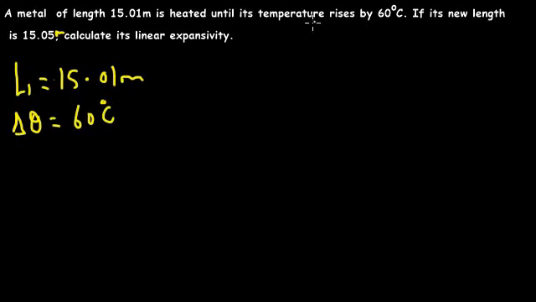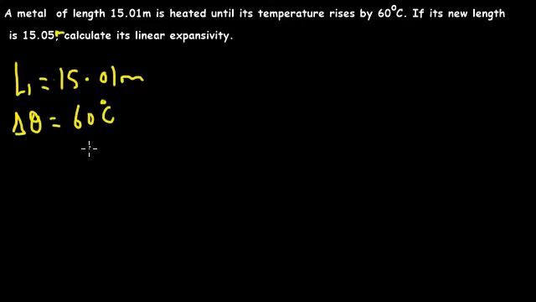As you can see, this is a grammar matter. They are trying to tell us its temperature rises by 60 degrees Celsius, which means the difference between the current temperature and what it was before is now 60 degrees Celsius. It rises by 60 degrees Celsius. So please be vigilant, that's what I'm saying. You have to be very careful to make sure that if you are selecting theta 1 or theta 2, it is the right thing you're selecting.